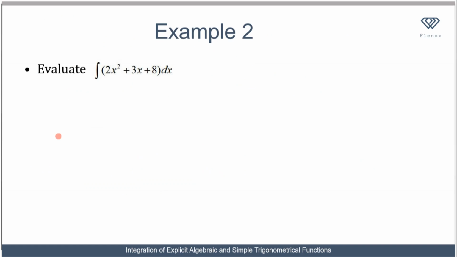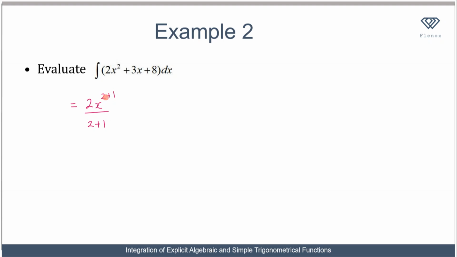So here we are told to evaluate this expression over here. And as we did when we were talking about differentiation of algebraic sums, to integrate algebraic sums, all we have to do is integrate each of those functions individually and sum them up together. So what does it become? We start out by integrating the first function. We have 2x squared. So that becomes 2x raised to what? My power 2 plus 1 over 2 plus 1.